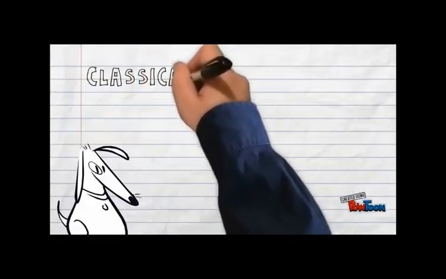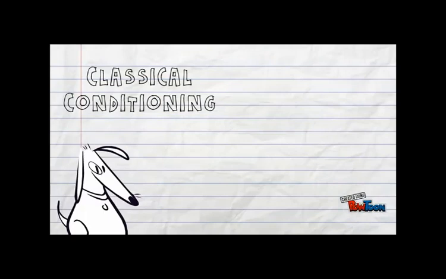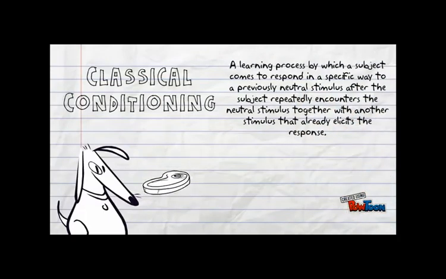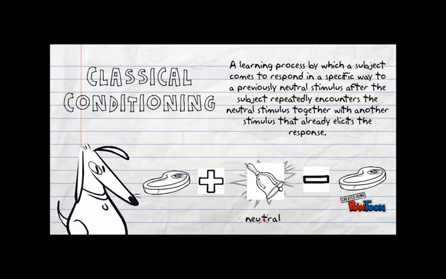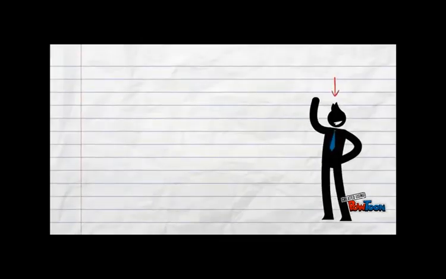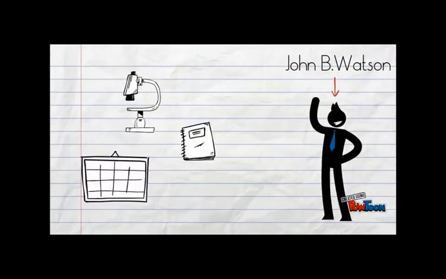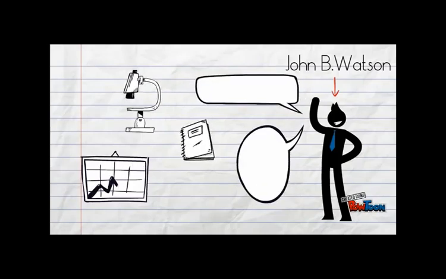Classical conditioning is a learning process that inspired behaviorism. By taking an unconditioned stimulus, the food that naturally caused the dogs to salivate, and combining it with something entirely neutral, the bell, he was able to remove the first stimulus and make something that was formerly neutral elicit the conditioned response. But we'll talk about that later. John B. Watson, an American psychologist, was intrigued by Pavlov's studies. He, along with many other behaviorists in the 20th century, believed that psychology should be a science, that is, based on facts and observable measurements.